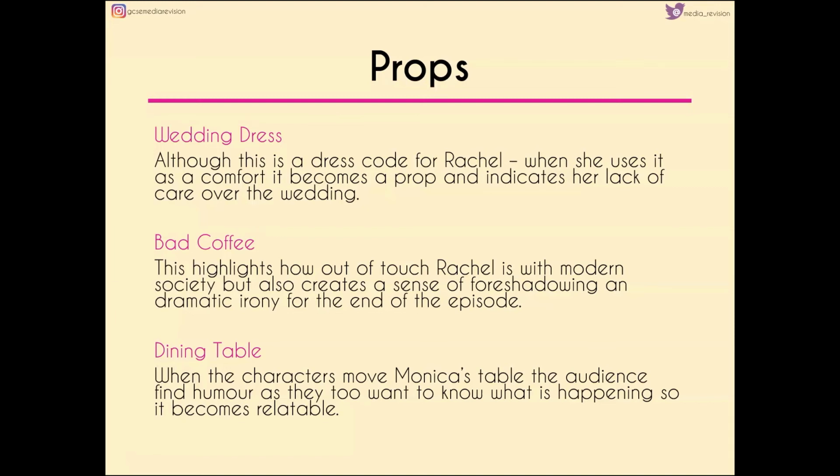We then see the following day, so we have a scene change, how out of touch Rachel is with modern society. She can't even make a cup of coffee correctly. So when Joey and Chandler pour their drinks away into the potted plant, this creates a sense of dramatic irony and also foreshadowing for what is to come later on, because we know that Rachel's going to go out and get a job and she's not really all that qualified for anything else.